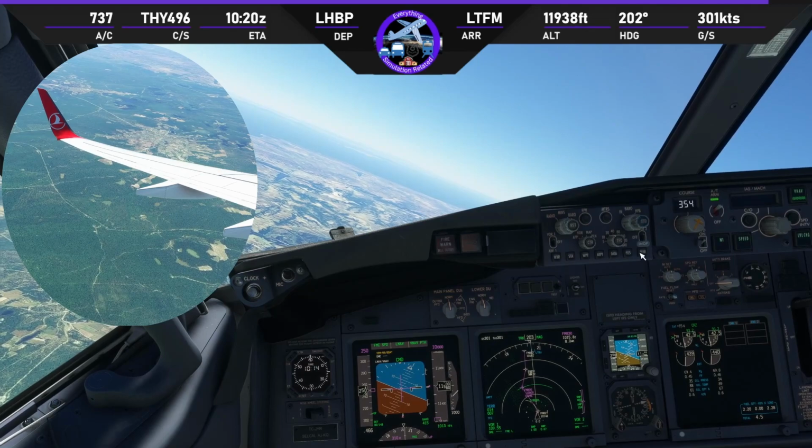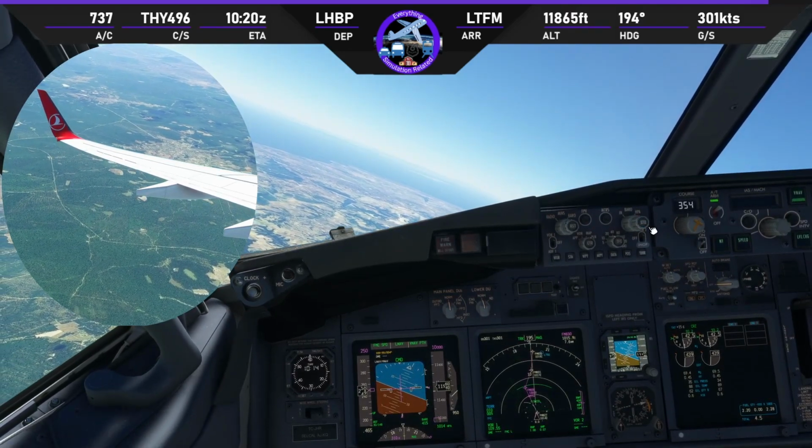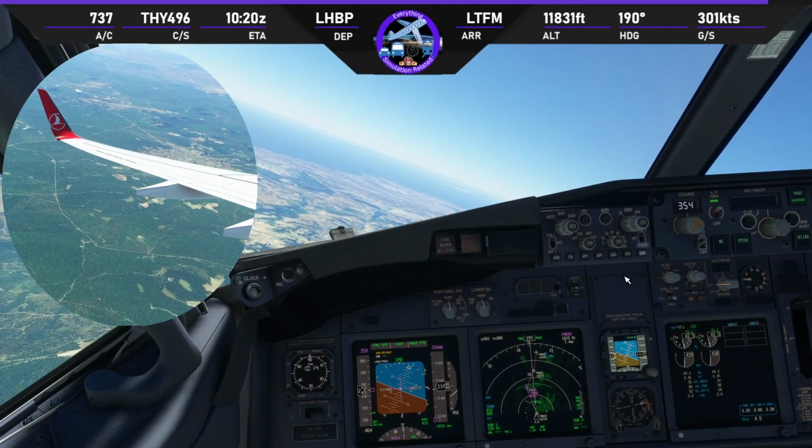Standard QNH, we need to go to the normal one, which is 1015. There we go.